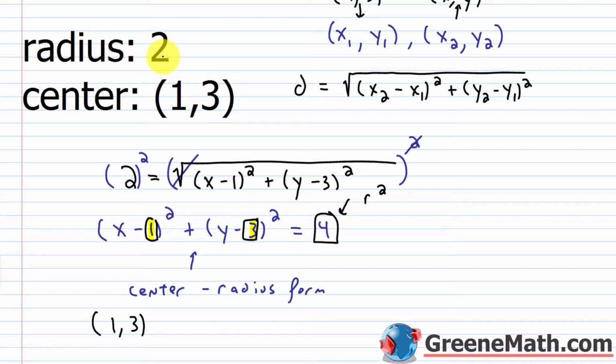Now, some people will get a little confused and say, well, why don't you take the positive and the negative? The reason we don't say that the radius is also -2 is because a distance has to be non-negative, right? You can't say, hey, I'm going to get in my car and drive -2 miles to work. You're either going to go 0 miles and not go anywhere, sit at your house, or you're going to go some positive amount, right? But you can't just go a negative amount of miles somewhere.